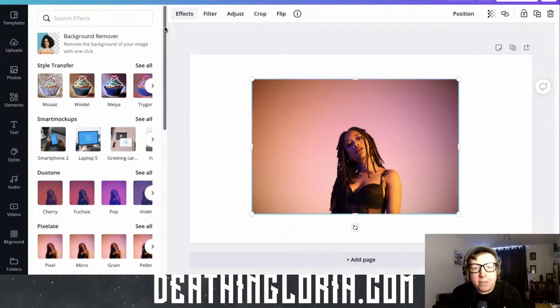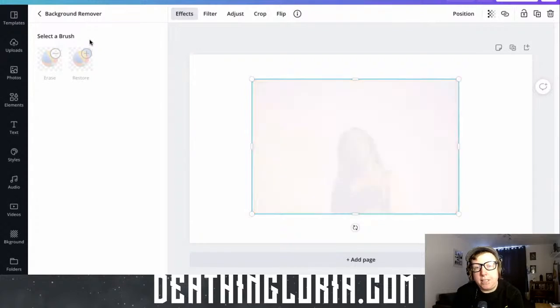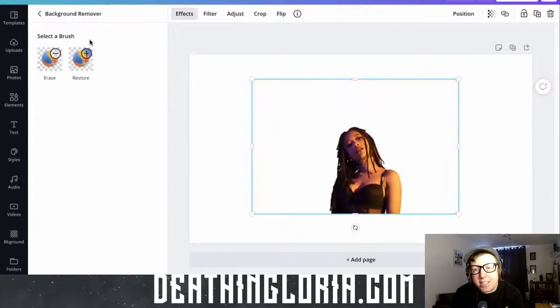Right, so in the effects, the very top one, which is the one I use now pretty much all the time, is background remover. Yeah, so just hit that and see what happens. Like some things it will remove the background very well, and some of it won't, because it really depends on whether there's a good color definition between the foreground and the background. Let's just see what happens. Ah, there we go. We've got a face. Hooray!